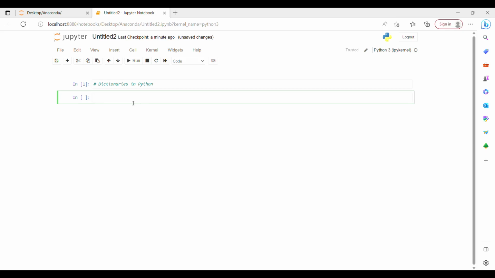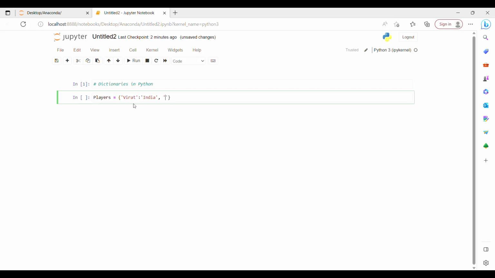So now we will see how we can create a dictionary in a Jupyter notebook. For that we will simply write a variable name, that is players, equals to, now we will use these curly braces, and inside that we will write Virat, which will be our key. Then we will write this colon, and inside that we will write India. So this is our first key and value pair. We will separate it with a comma.